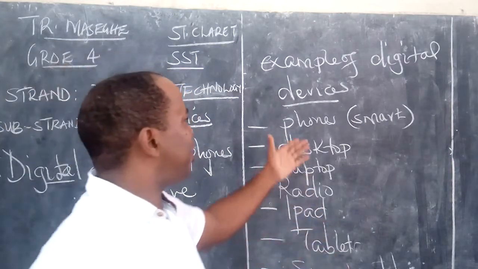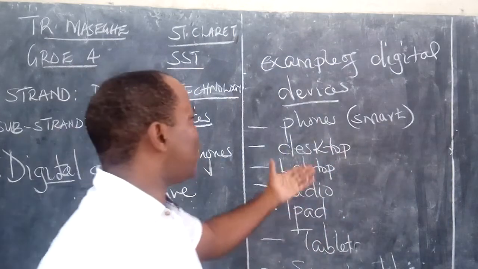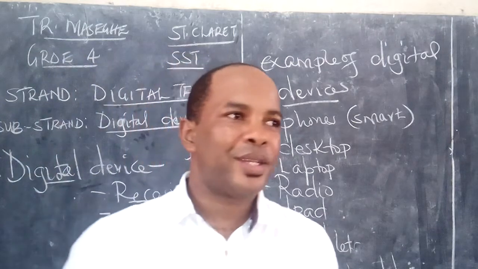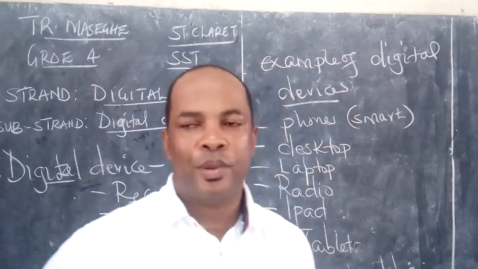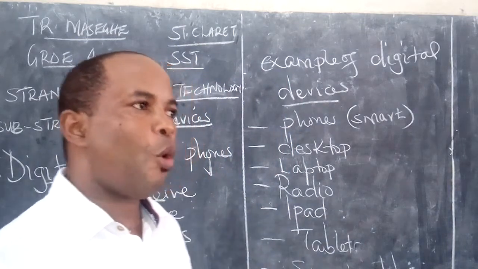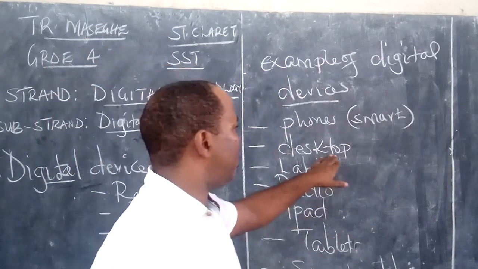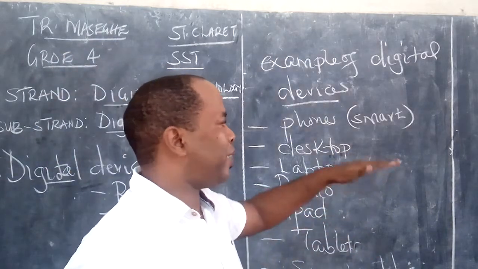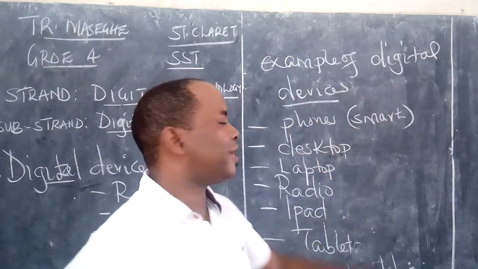Now, let's look at the desktop. Now, Alana, you can ask, why is it called a desktop? You find that this one is called a desktop because while working on it, you have to place it on a desk. That's why it is placed on the top of the desk. That's what we are calling desktop.